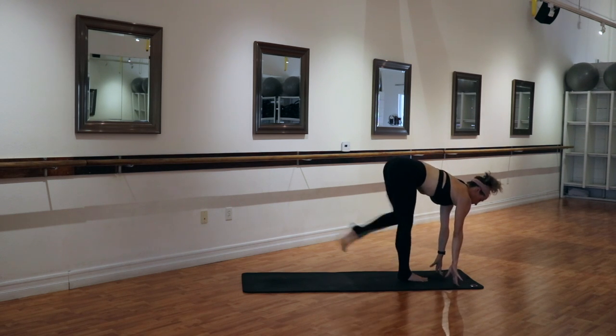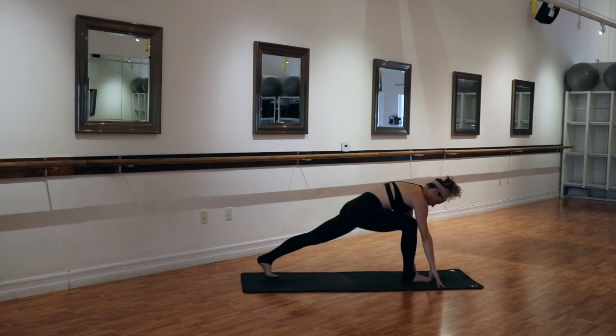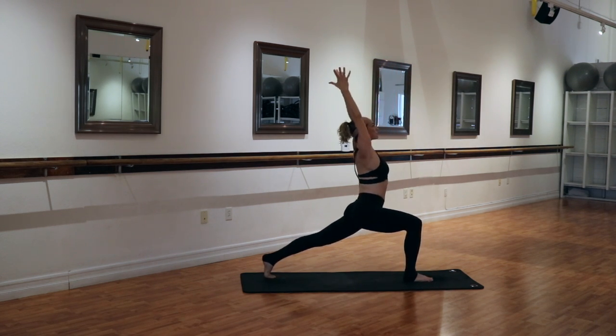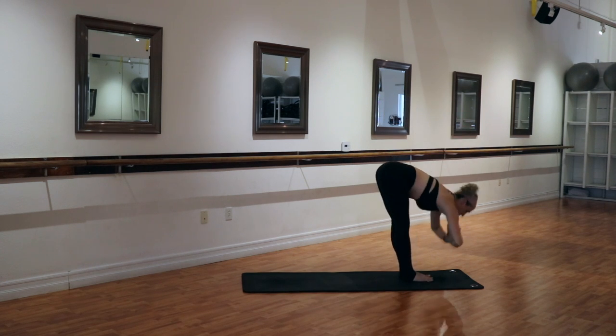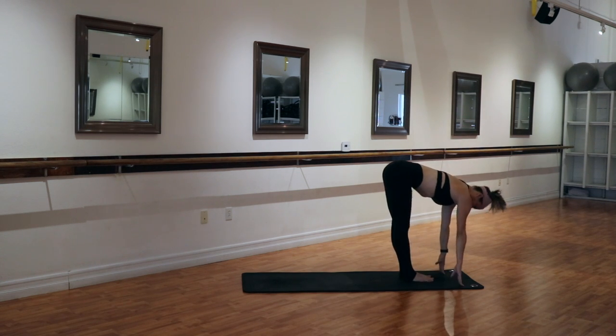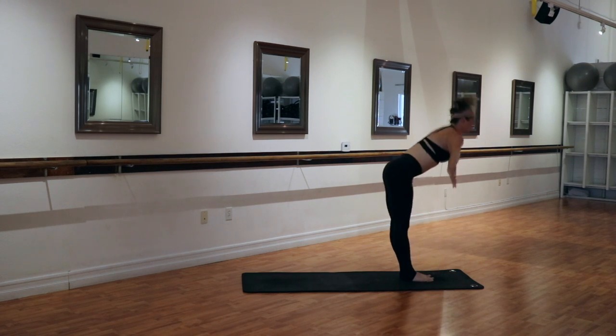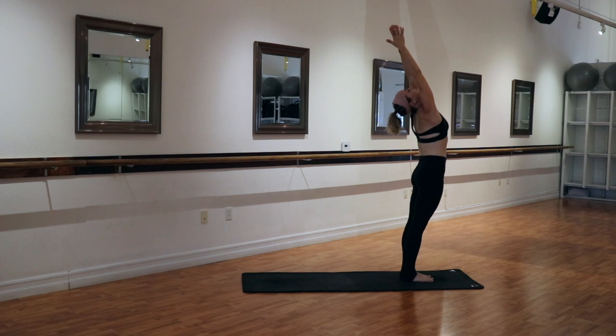Halfway lift. Step the left leg back. We meet in a low lunge. Left hip pulls forward, right hip pulls back. We inhale, lift, crescent lunge, shoulders over hips. And then step it forward, forward fold as you exhale. Lift. And then release. Other side. Lift it up. Mountain pose.